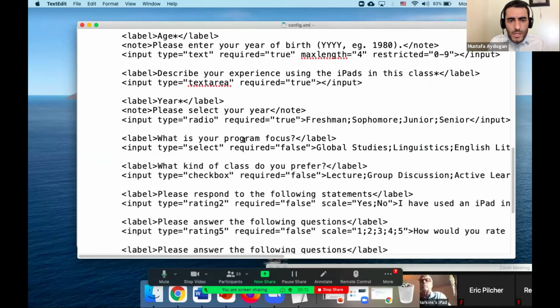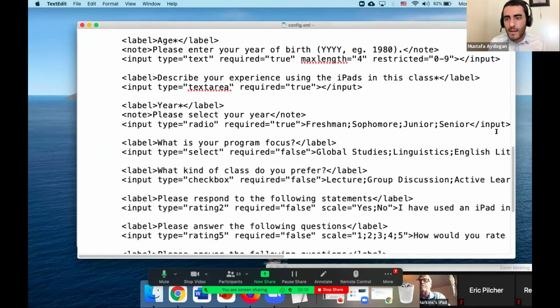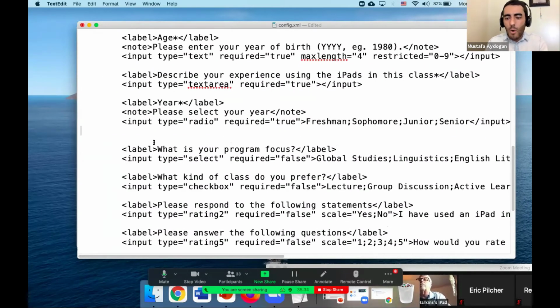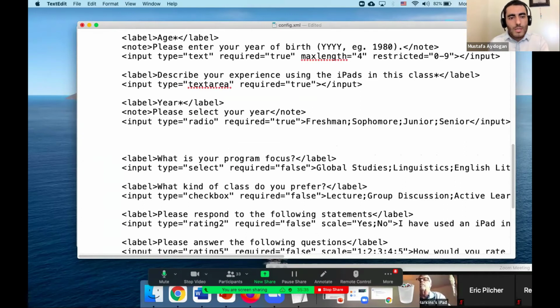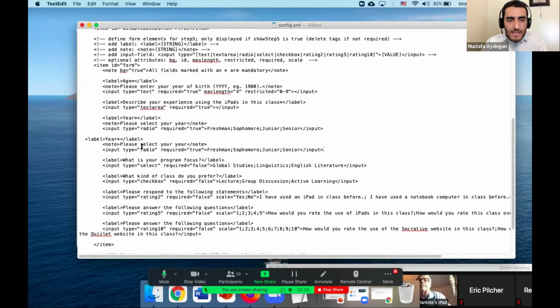Let me see another question. Dr. Banasick wanted to have different kinds of questions so that researchers can keep the type of question they like. For example, I like this one because it's about freshman, sophomore, junior, and senior, where the students are in their education. If you like this and want more of this kind of question, you can just copy and paste the same thing. Now there are 2 options, as you can see.